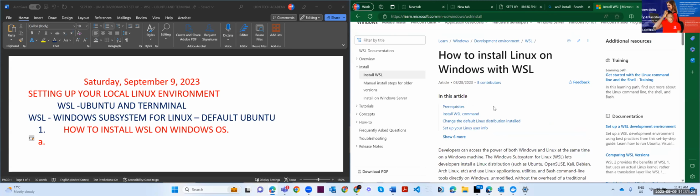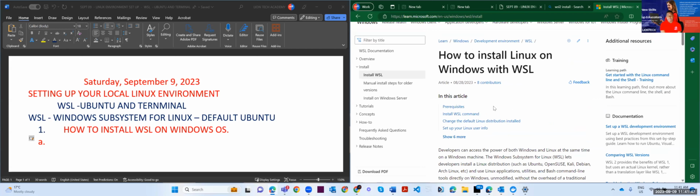I think before Windows 10, only Mac OS had a Linux terminal, where you could run Linux operations without any issues. So the Windows operating system was lagging behind.